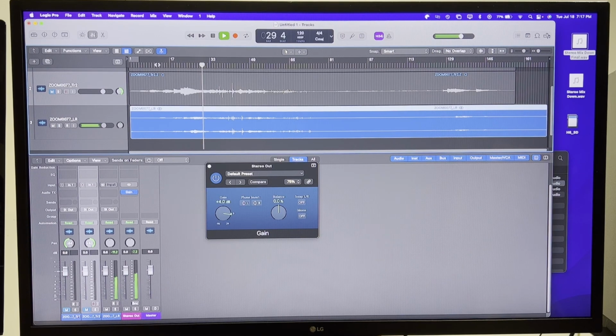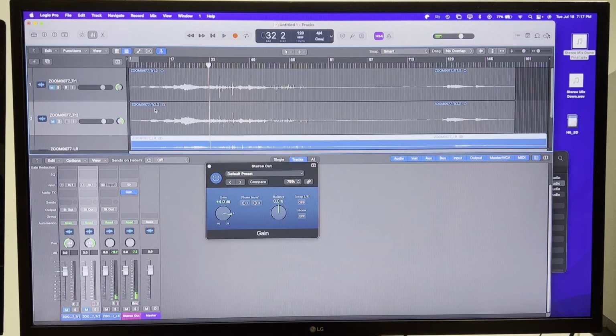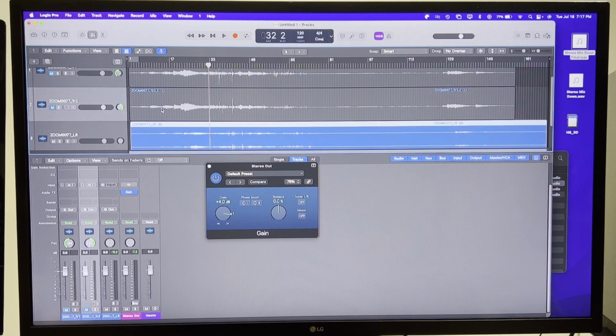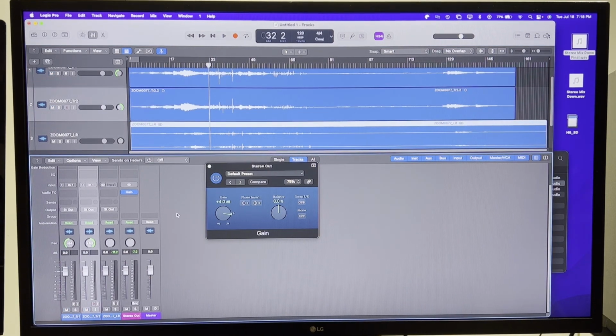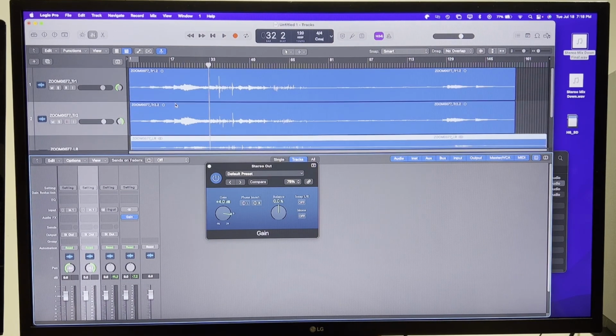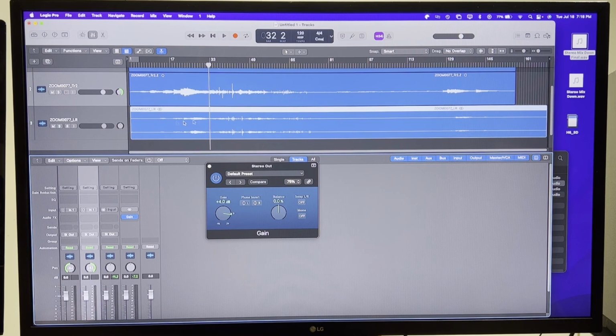So I could blend these together and create a further track if I wanted. I could combine these two. I'd have to cut this one and line it up with these here so that they were all in sync. And then I could mix it down and blend them to create a new track with all four microphones. Or I could just take this one here, the stereo one, and bounce it down into a wave file or whatever I want.